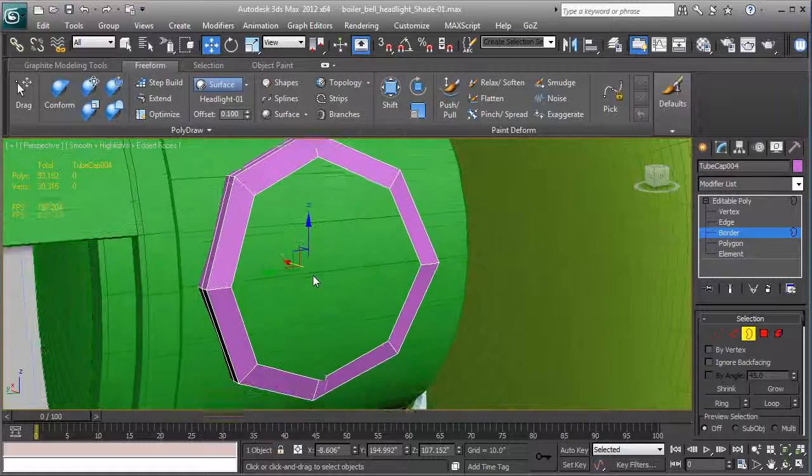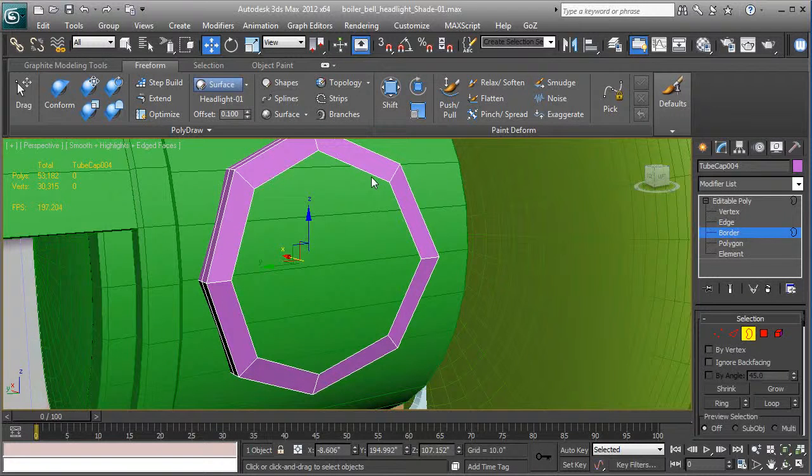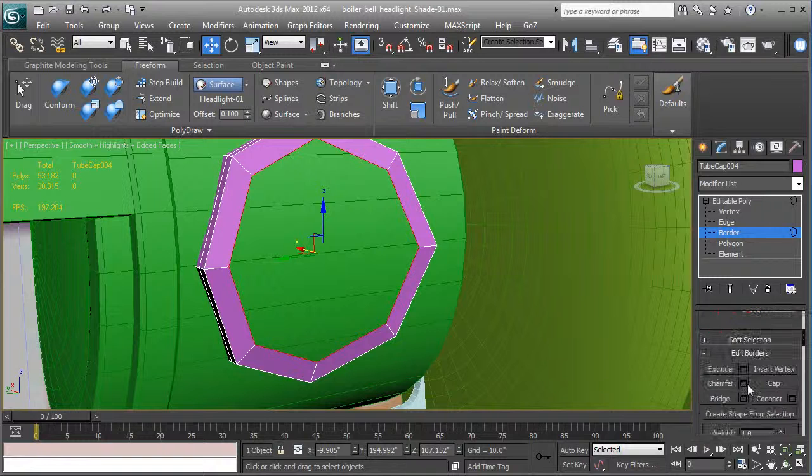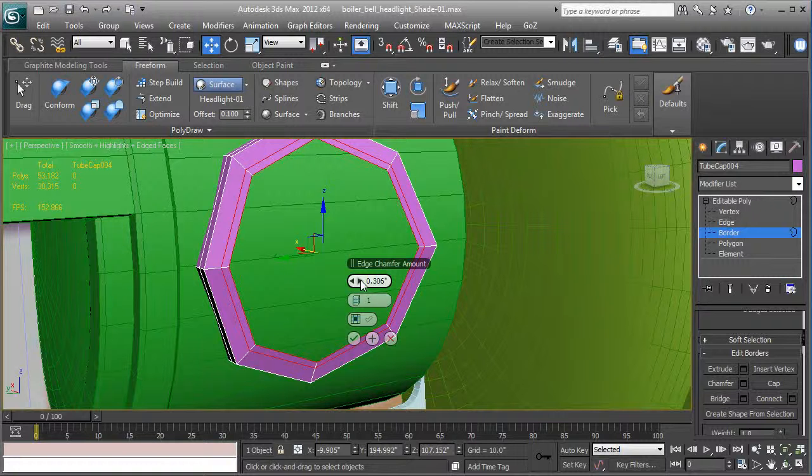By adding that extra line, we'll have a tighter surface. Okay, and now let's select this inner border. We're still at border sub-object level. Select the border. Let's go to chamfer. Let's right click to zero that out and just slide it with your mouse. With your left button clicked, you can slide that slider up and down. That value looks good to me.